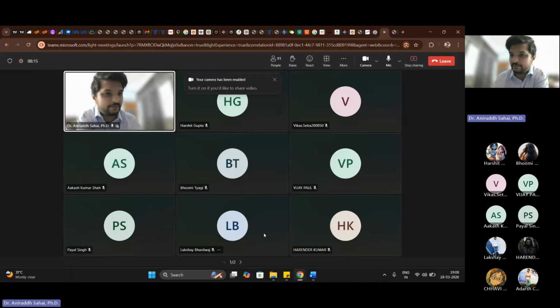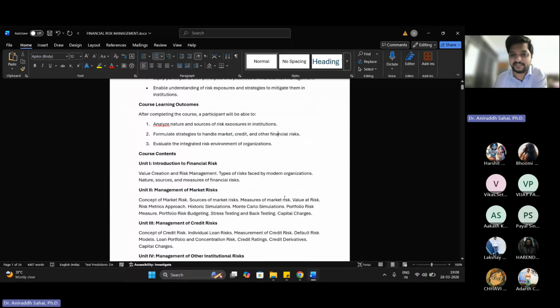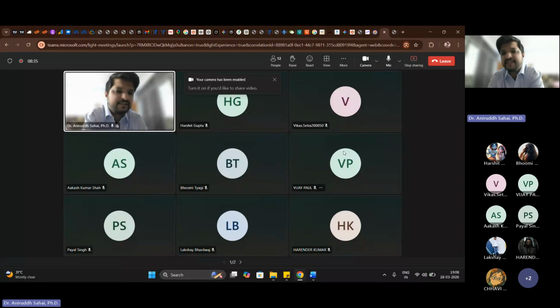So one objective is obviously to clear the exams, but more important for me is to get you interested in the subject so that you can learn more and try and apply all the concepts that we are studying in your life. Same thing we did in SAPM. If you remember, we had taken examples of technical analysis, of fundamental analysis, various stocks we had discussed.